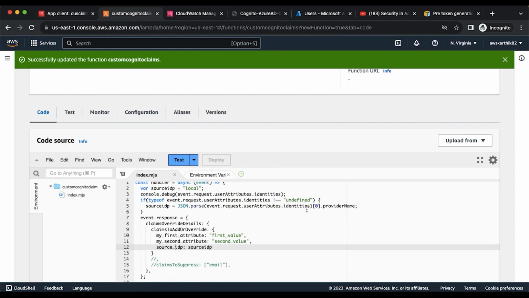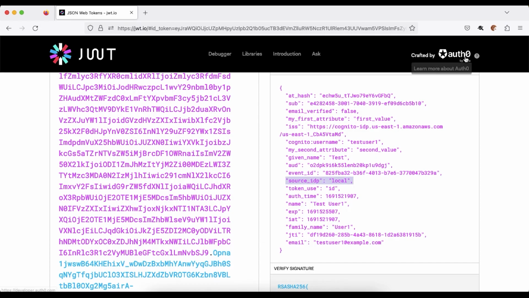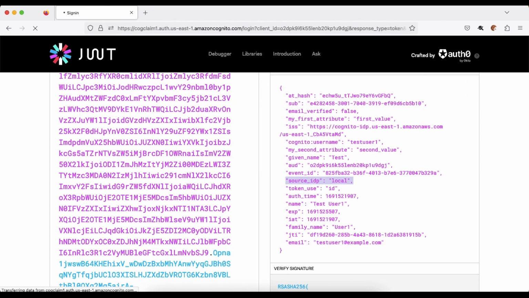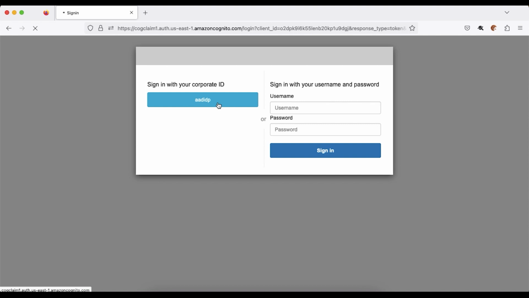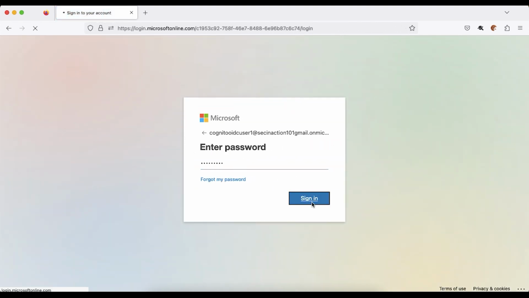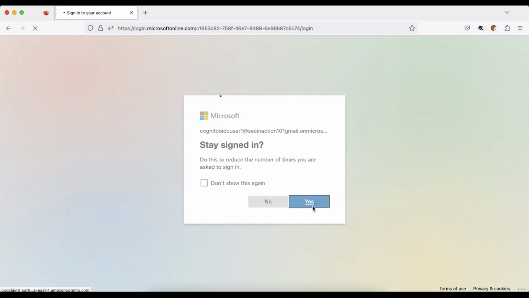So now what happens when I log in using AzureAD IDP, because it will have an identity. Now log in as AzureAD IDP.